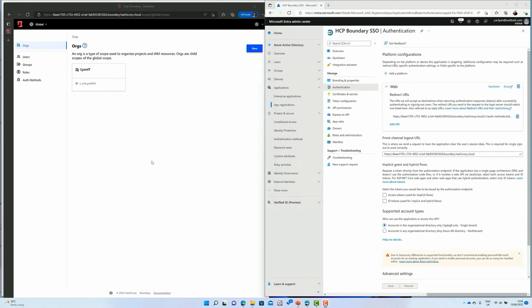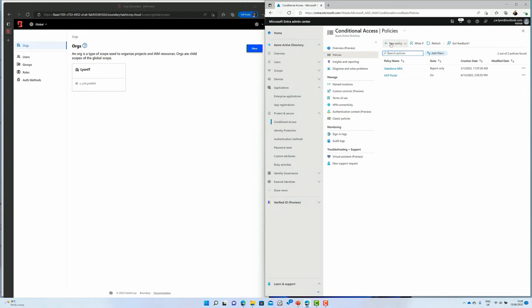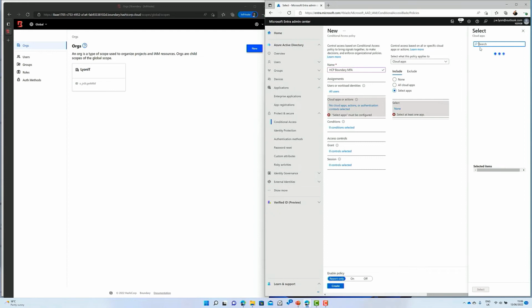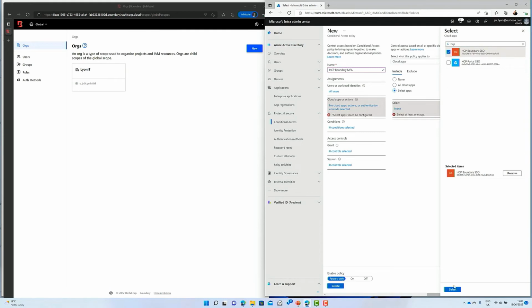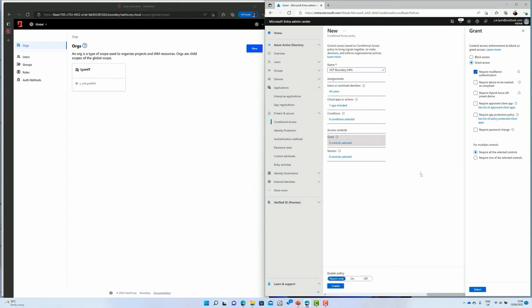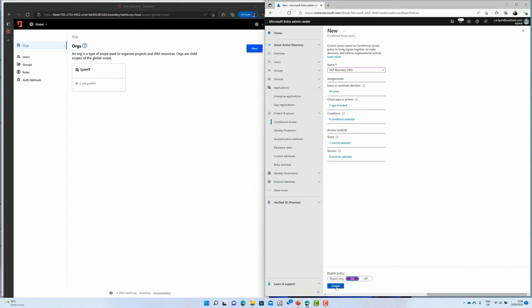So the next step is we want to secure this access. So we're going to do a couple of things here. The first one is we're going to look at securing that application with conditional access. So to start with, we'll do MFA again, because we all know how important MFA is. Well, certainly I've harped on about it enough already. So we'll set up that MFA rule, exactly the same process. All users will select the Boundary application that we created. And then we'll just go to grant. And we will require MFA. And then turn it on.